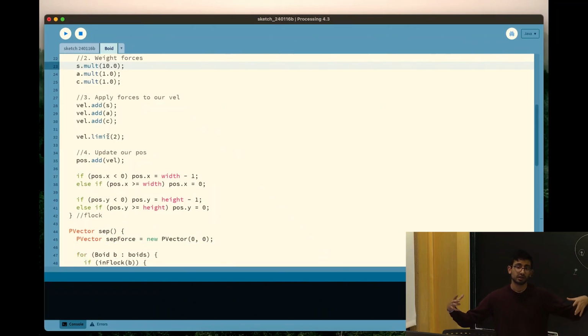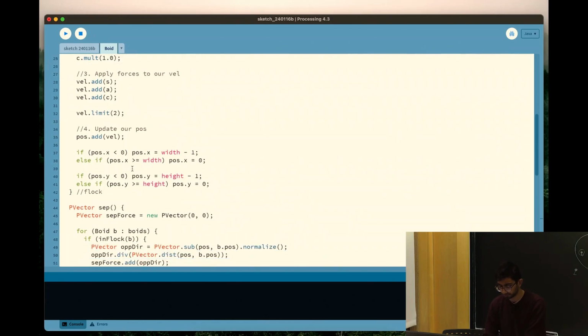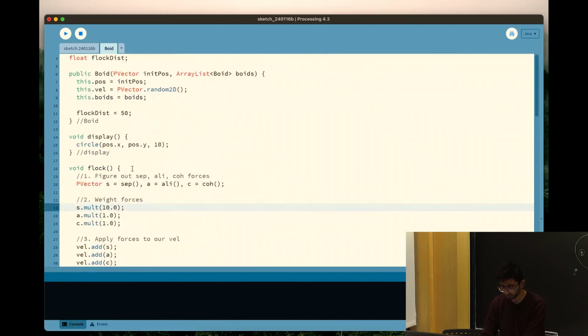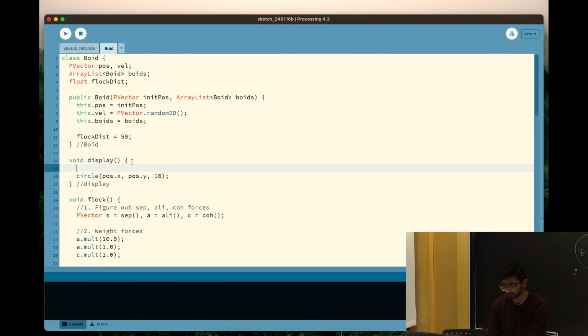And because they will often flock together, coloring them by their position on screen will almost color them by their flock, which is a pretty cool thing to see happen. And so the way that we want to do this is super simple. We want to mess with our display function, and maybe we just say, hey, the fill color for each Boid is going to be a function of their x and y position.